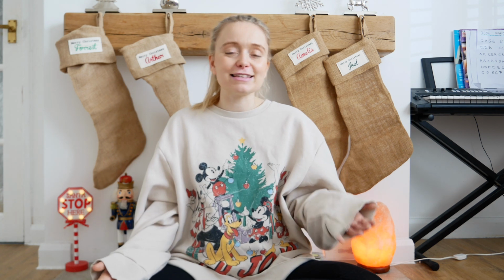Going along with that is number 20, you can make your own homemade chutneys and jams. Collect your jars for the whole year, and throughout the year, over summer, when it's peak season for harvesting, you can make your own homemade jams and chutneys for Christmas. I would love that. I think most people would.